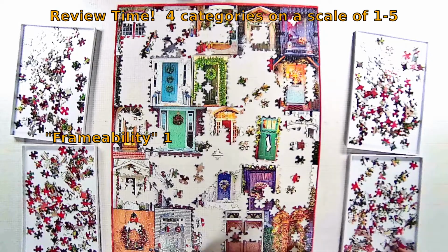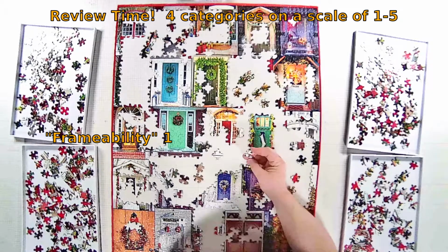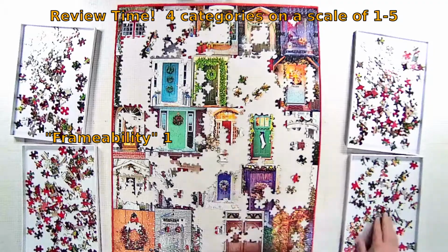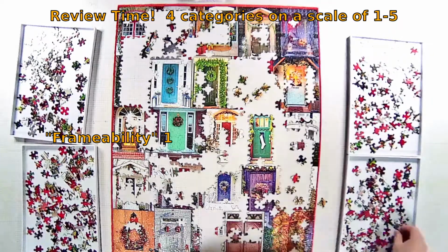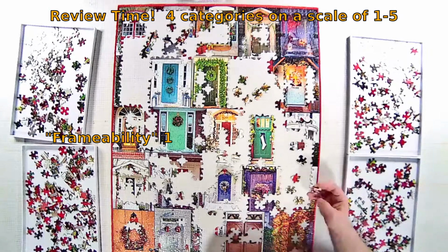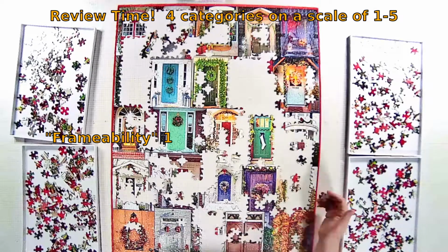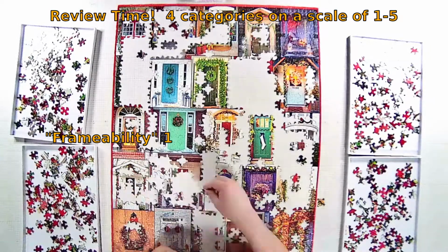I realize, and no offense to Mr. Johnson, that this is art, right? He is an artist, and he has created this image, but for me, no chance. I don't see this as a poster. I don't see this as something I would hang in my house, not even during the holiday seasons. It just doesn't strike any of those chords for me. So for me, this is an absolute 1. I would never frame this.